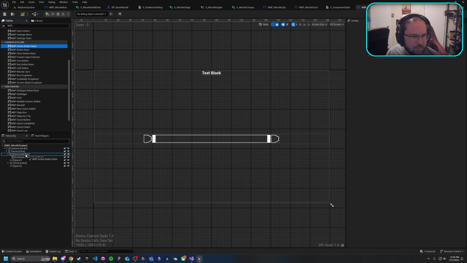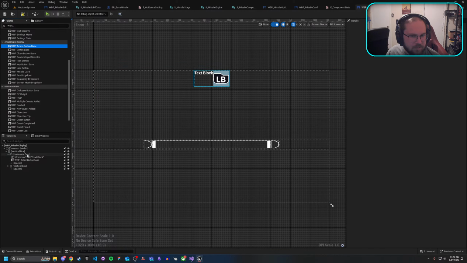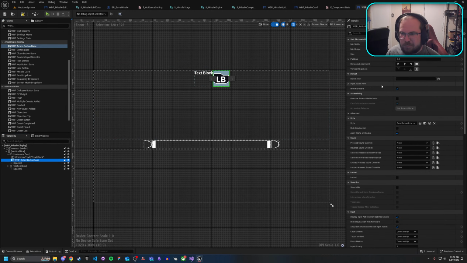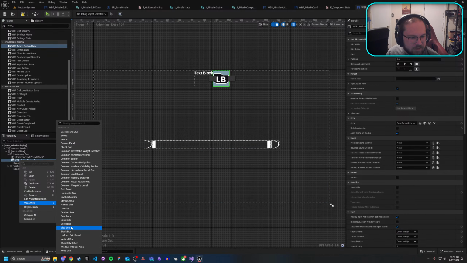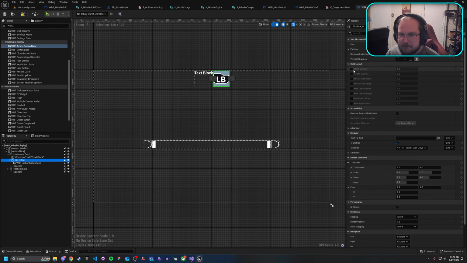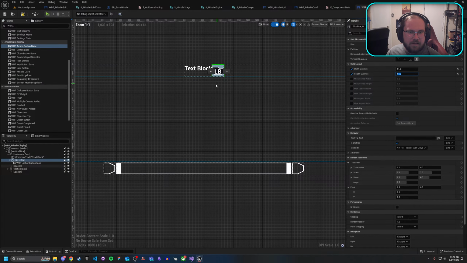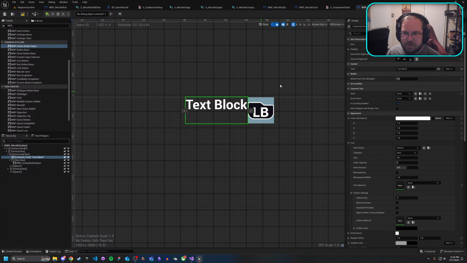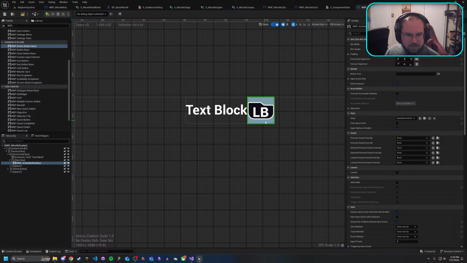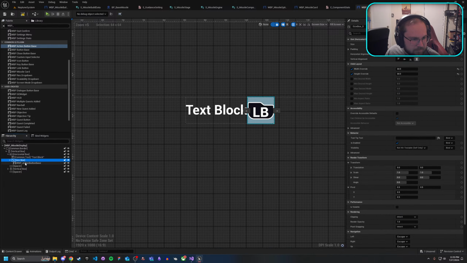Okay. I want to wrap this in my horizontal box. It's a little big. Okay, wrap this with a size box and shrink it down a bit. It's like what, 64 or 64? So this text is like halfway. Duplicate action button base.